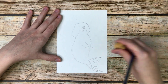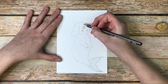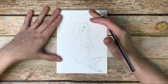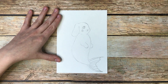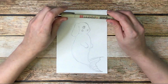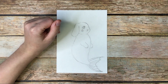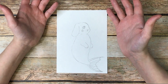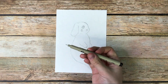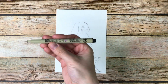So we got the basic shape down. Before we do any of the details, I'm going to outline it and show you what I do for that, then add the details last — making it fuzzy, giving it scales and stuff. In the other tutorial I used the thicker graphic-style marker, but I totally accidentally smeared it when I erased the pencil lines before it dried. So I'm going to use my 01 Micron pen, which is what I use to outline pretty much everything.